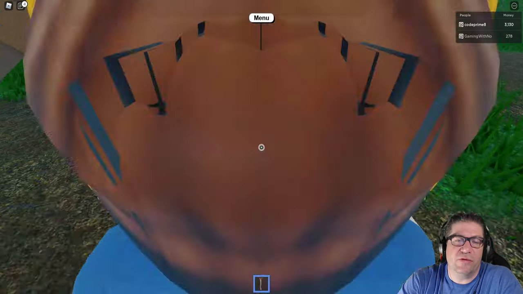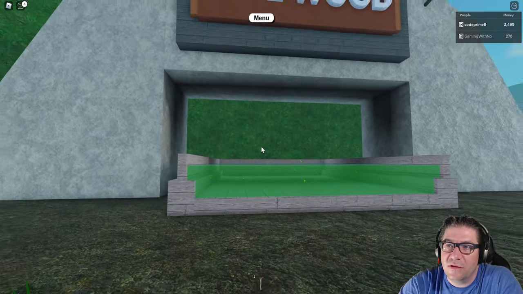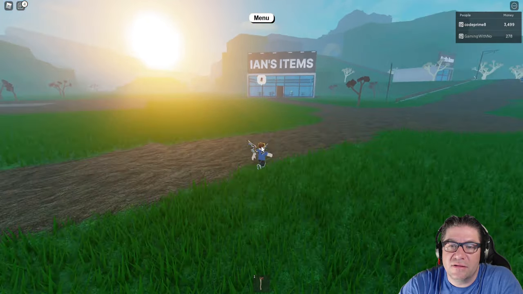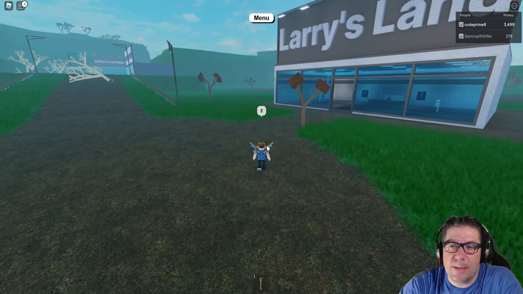Game's broke. Unplayable. Just kidding. Nice. Okay. If I reset, is it going to drop my axe? I wonder.